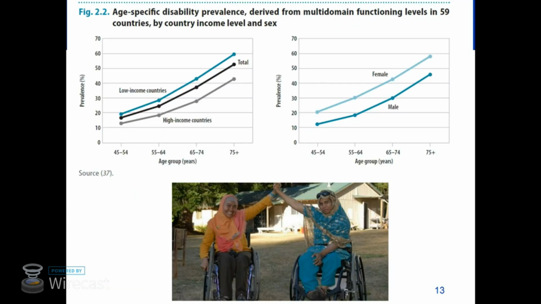In terms of age and sex, it's really bad. The person will be in a bad situation if the person is a woman, female sex, because females have more disability than male. If they live in a low-income country than a high-income country, and if they're older. So being older, female, and poor is really bad. Chances of being disabled are super high. And these 2 ladies are promoting inclusion of people with disability in low, middle-income countries, focused on women with disability.